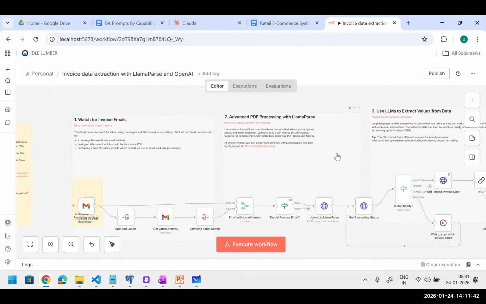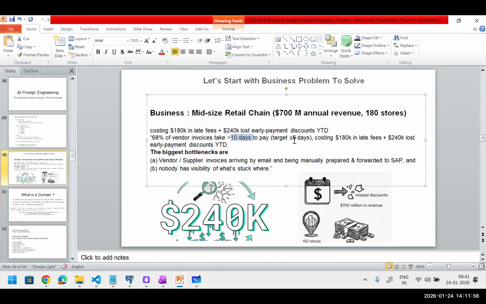As a tech business, should I do all these implementations? No, I'm just showing you how the solution should look when we solve a problem. Solve means a solution, right? With this, definitely the company is going to pay every vendor in less than 5 days. Therefore, they can get the discounts, and the customers are committed to quality supplies to the vendor. But now it is taking 10 days.